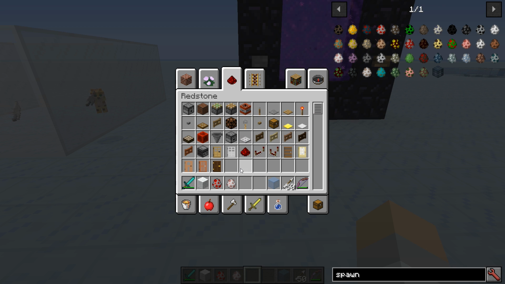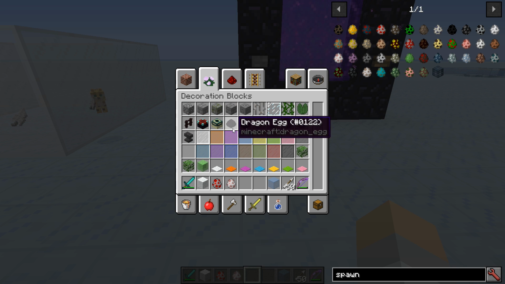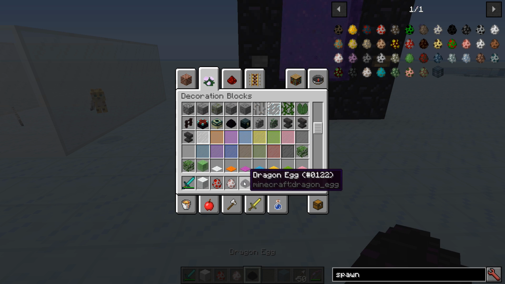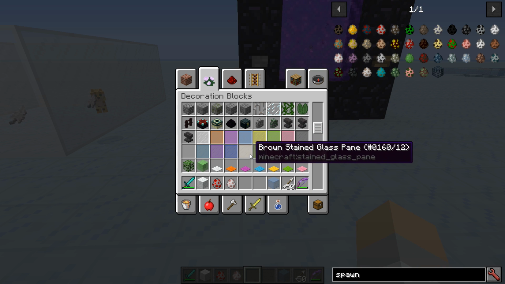But another one of those things is that the command block will eventually be added into this screen right here. The Redstone tab should have the command block. And the thing that is added already, if we go to the decorations and scroll down just a little bit, you will see that the dragon egg is indeed here already. So that's another really, really cool thing that you can do.